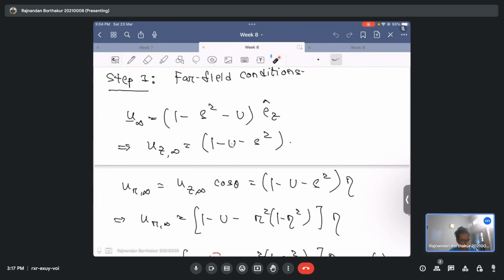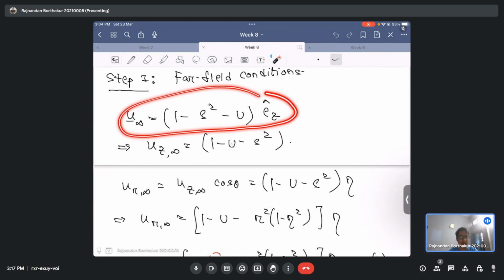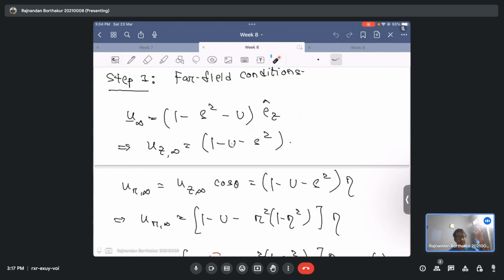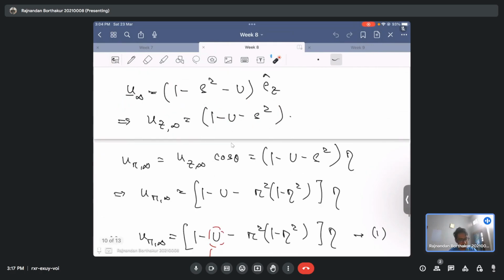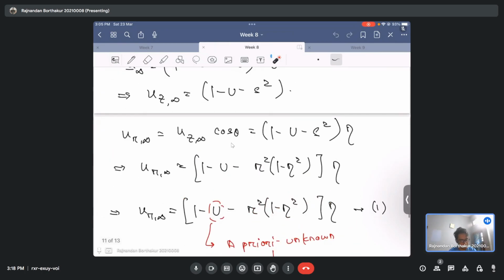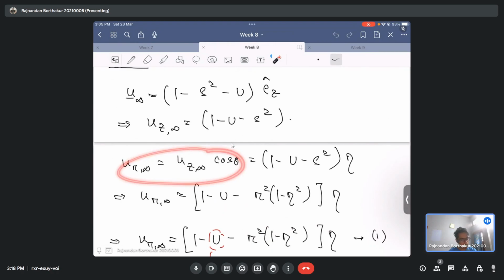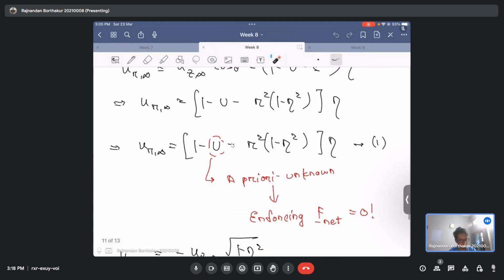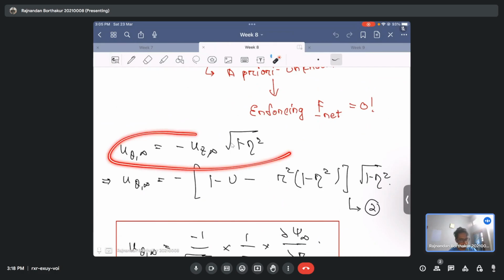So we started off by understanding the far field condition, that we know how the velocity field with respect to an axis that is fixed at the particle center would look like. So it was basically the far field velocity minus the particle velocity by using the concept of relative velocity. And then what we did is we transformed this uz into the, since we are dealing in axisymmetric spherical coordinates, we transform it into the r far field velocity and the theta far field velocity by using these relations. So these are basically geometric relations, as we saw. And then we also evaluate what u theta will basically look like.